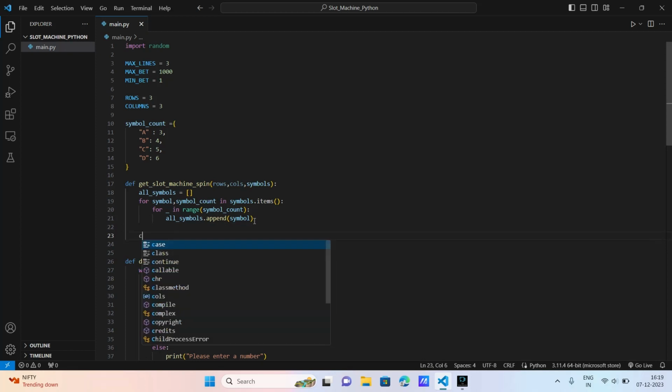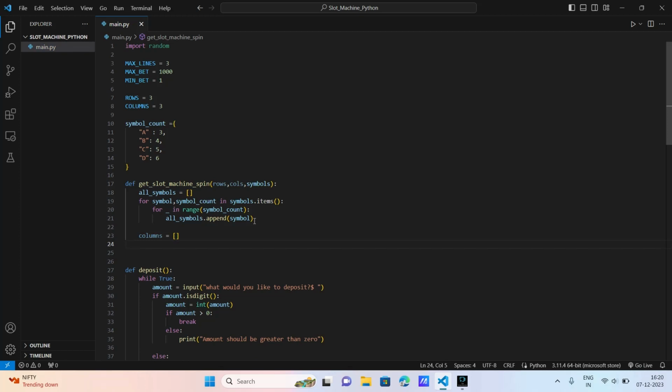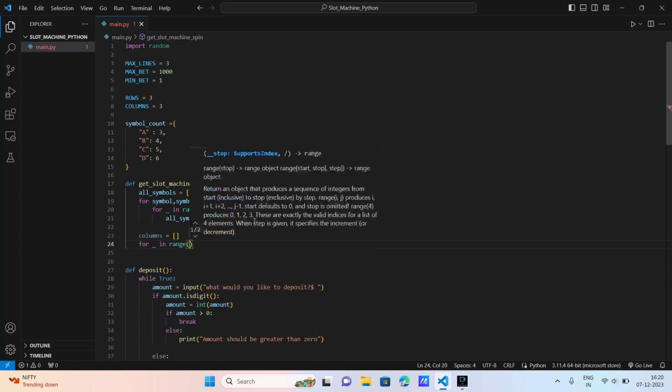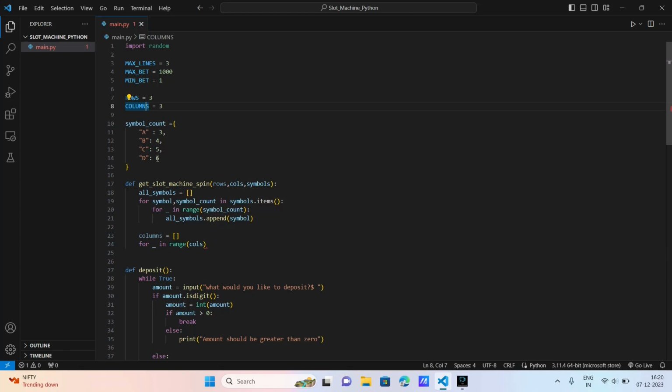Here I'm creating one more list named columns. Here also I'm going through all the elements in the range of cols. See, if columns means there are 3 columns, right? Let me change it. Instead of columns, I will give it as cols.